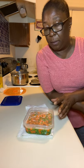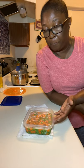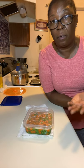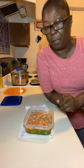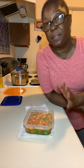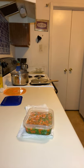But anyway, when you cook your peas and carrots, you don't have to put as much water as I did. You could always add a little less water, depending on your liking. Season it the same way. It's going to come out the same way. Just going to have less water. But that's okay. Like I said, everybody cooks differently. Everybody eats differently. So, let me wash this off.